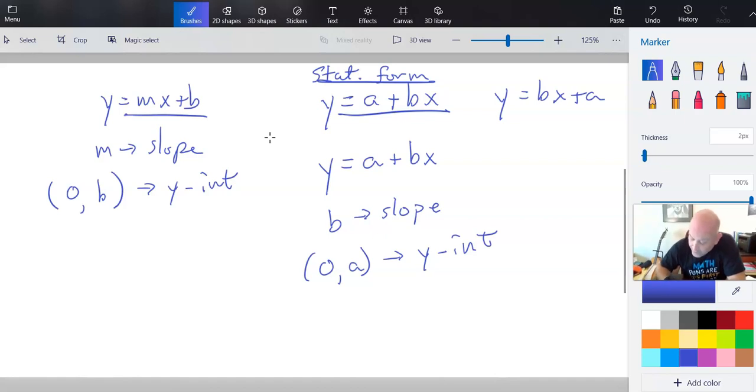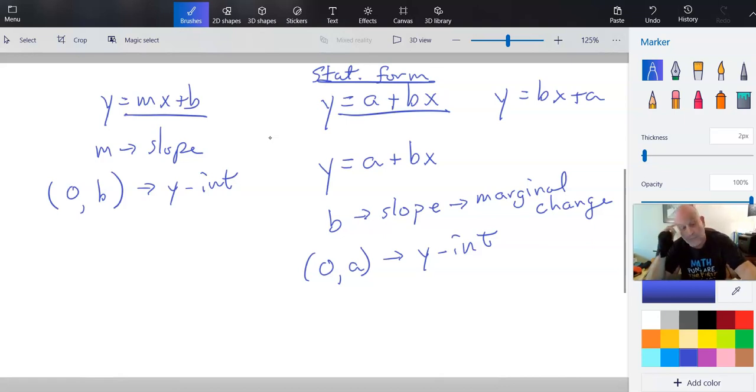Now, the slope in statistics, typically we call this a marginal change. So if we're talking about the marginal change in something, what you're actually looking for is the slope. Okay? So we're going to go ahead and jump right in. That's the extent of the translation between the two forms. You just have to understand that things are written in a different order, and you're using completely different symbols to represent the exact same thing.